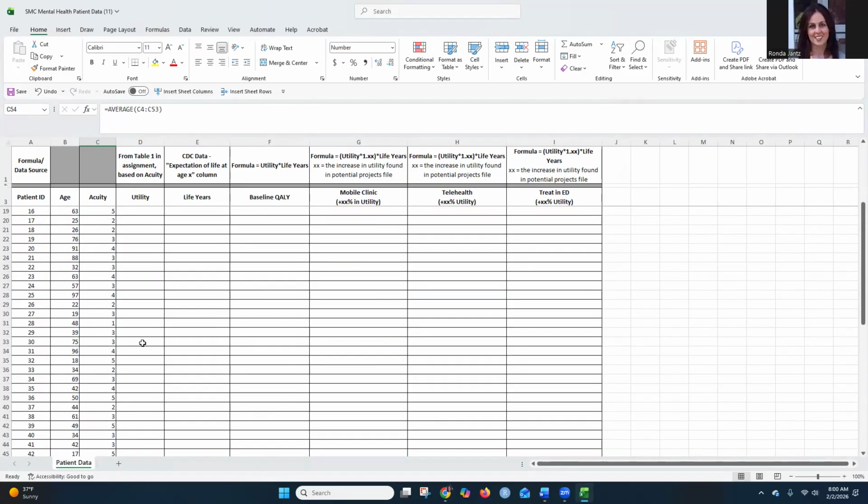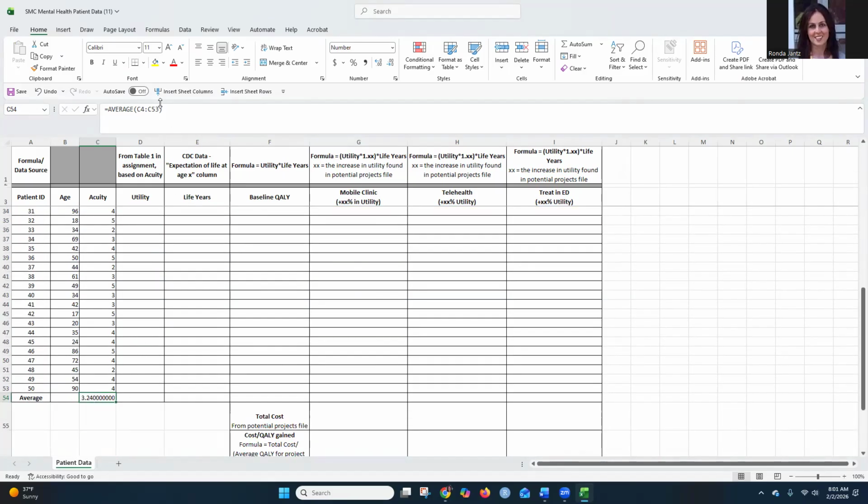So once you've finished adding all these, you can do the average of all the columns. I recommend instead of doing average in each one, after the end, click Control C on this cell right here and then Control V. That way you have all of those formulas in place, so when this data is populated, you're all set.